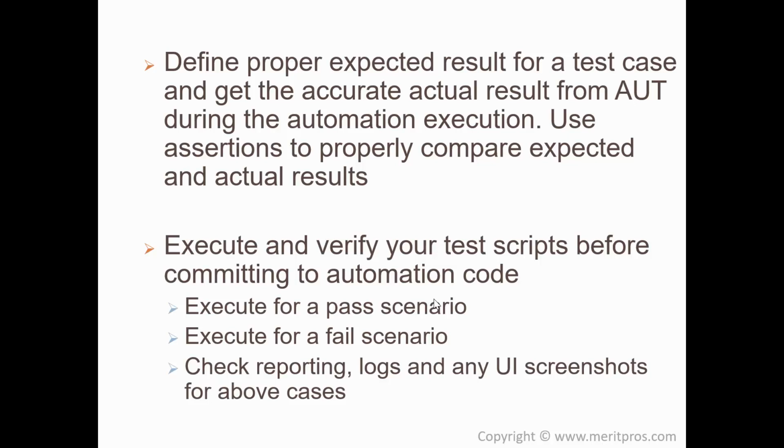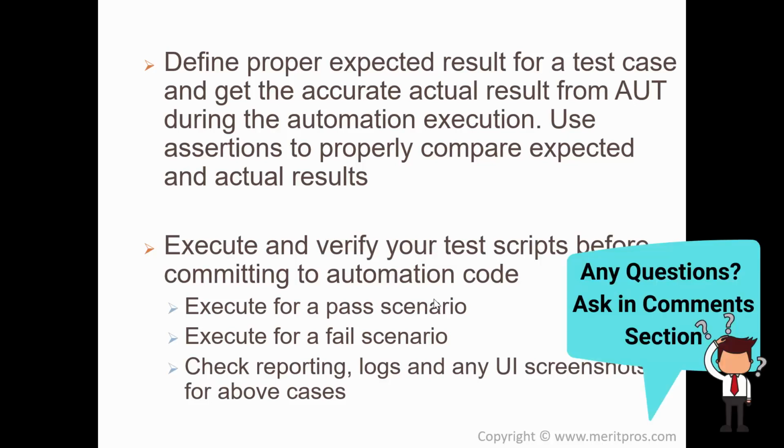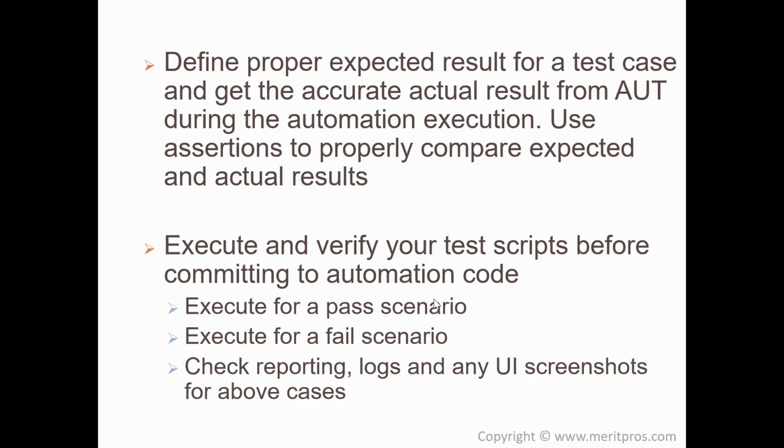Then while executing the test automation, we are going to get the accurate actual result from the automation, and then we need to compare them. If you can't get these properly, let's say you have defined expected data incorrectly, or while getting the actual result you are making mistakes, then definitely the tests are going to fail. You're going to get a lot of noise, a lot of test failures, and that's going to cause a lot of debugging work. So make sure that you have a proper expected result and you are getting a proper actual result from the AUT during test execution. Then write proper assertions. Even during the comparison, make sure that you are comparing properly.